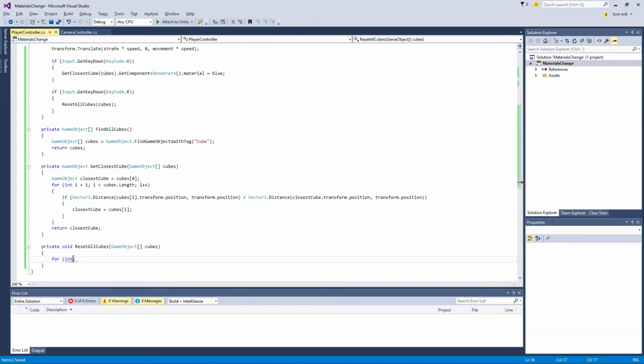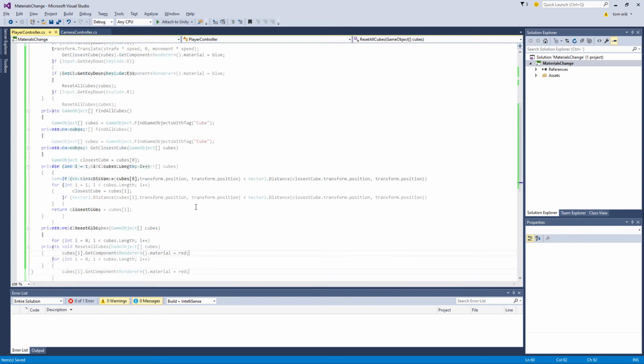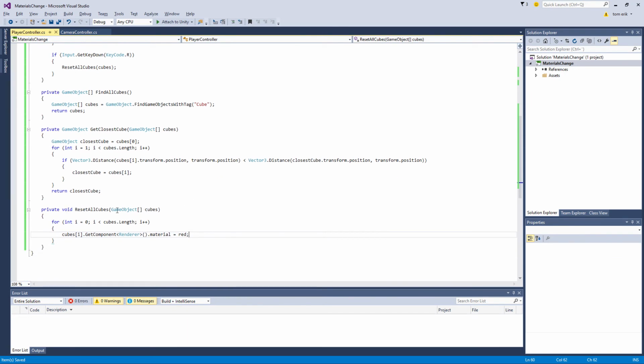So for int i equals 0 this time, not 1, i less than cubes length, i plus plus, cubes i get component renderer material equals red. So this one gets the array of all the cubes, it goes through them one by one, and it sets each one's material to red, so we'll reset everything.